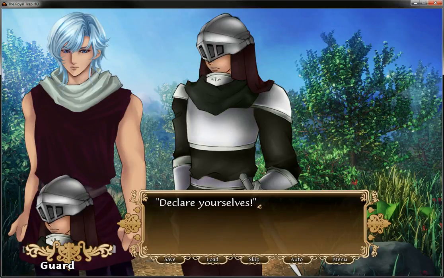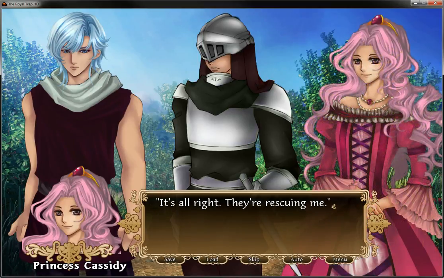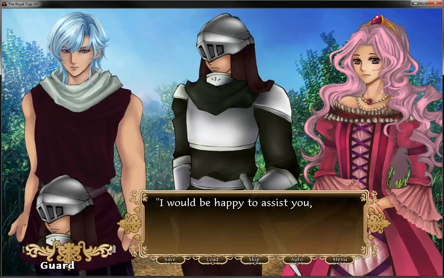Declare yourselves. Calem and Cassidy of Guelenor, Oscar of Osendower and his companion, Miss Valois, and our prisoner. It's all right. They're rescuing me. Are you injured, my lady? Just a bit sore-footed. I don't suppose you have a horse? I would be happy to assist you, my lady.